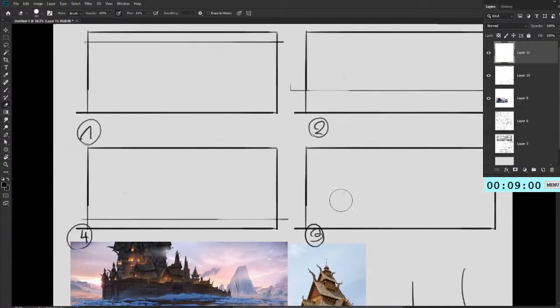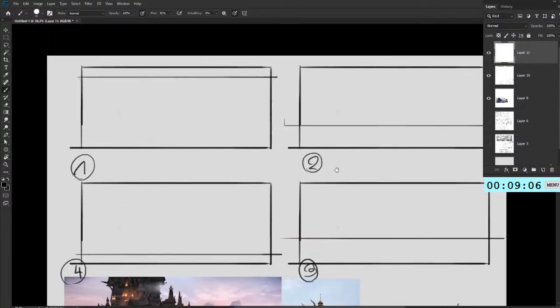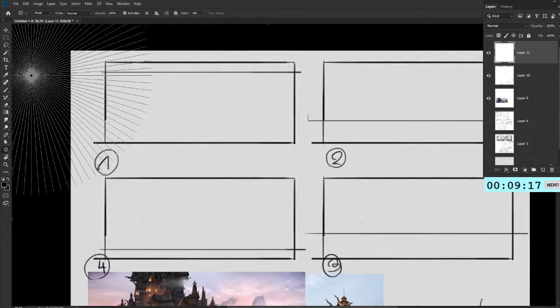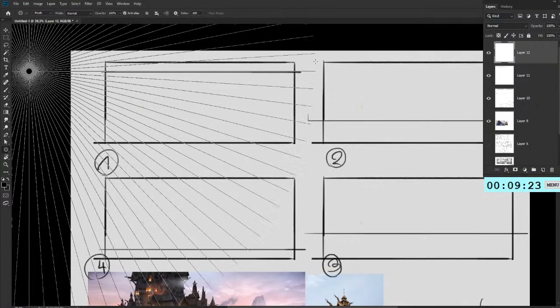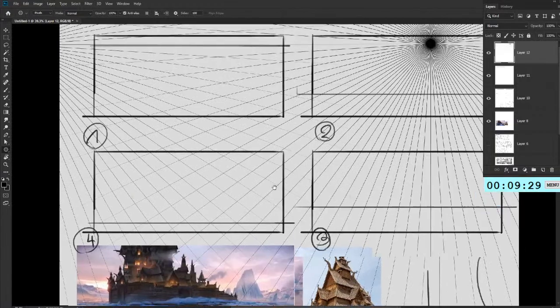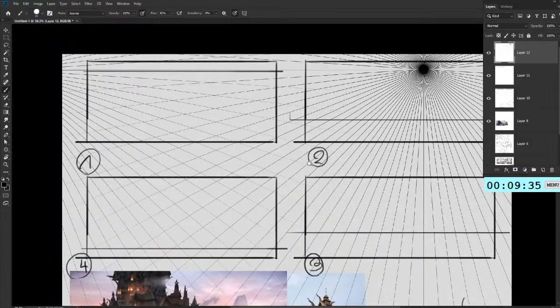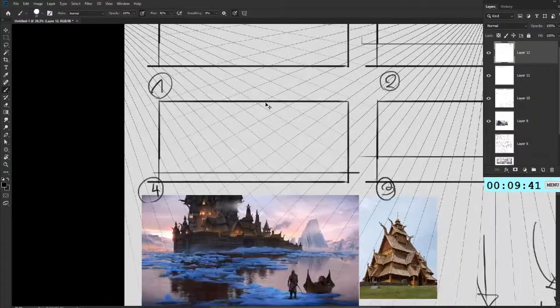But before we do that, let me do this one. So I set up some horizontal lines. Now it's time to use this kind of brush, as you know, a polygon tool. It's up to me how I want to do that. It sets up some really nice guides for how you want to do your painting. And it already shows you how you can structure it. You can actually just use these perspective lines.